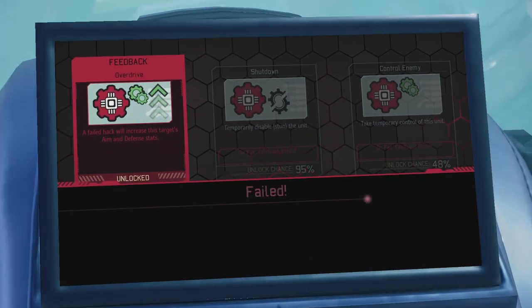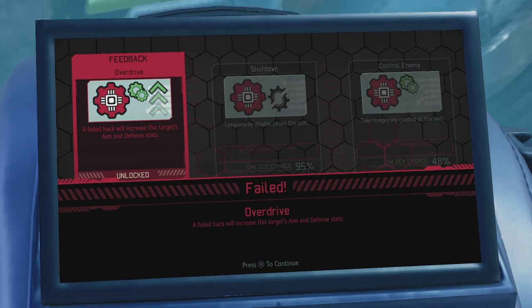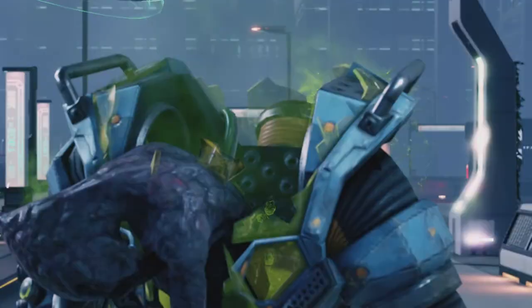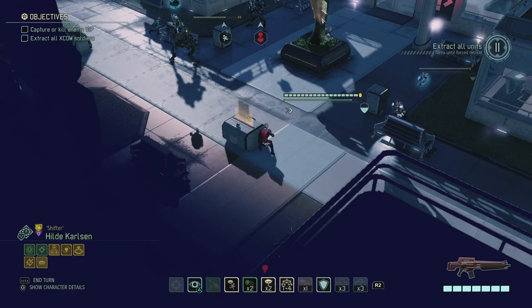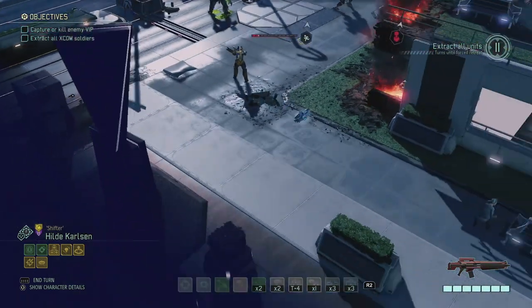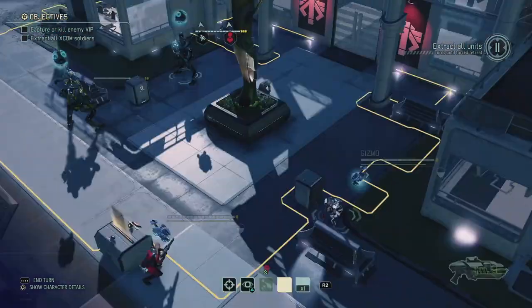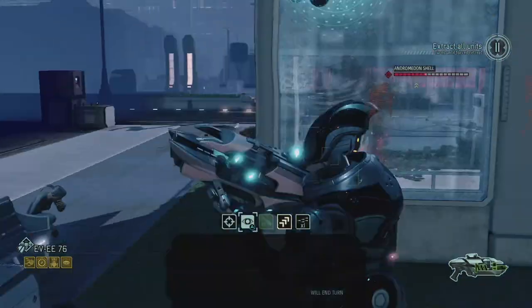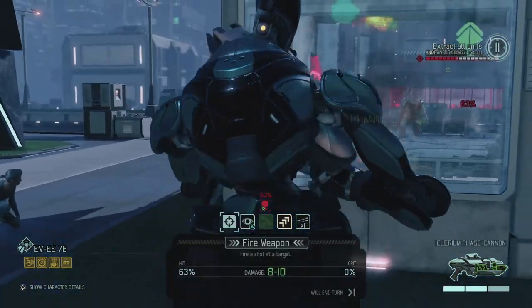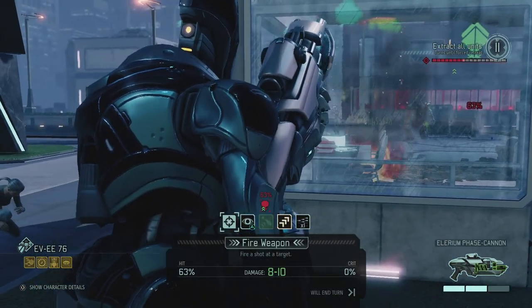Okay. Aim and defense is increased on the Andromedon. But I'm pretty sure I can't take it out in this turn. Making new friends. No, you don't. It's blocking me out. There we go. I think so. Now Evie can actually go into... Wait. Can she see somebody? She can just see the Andromedon shell.